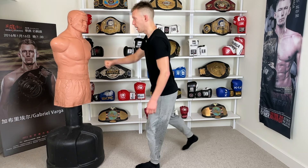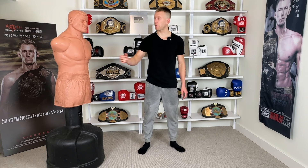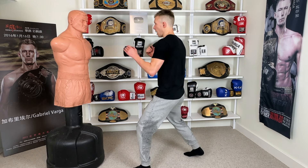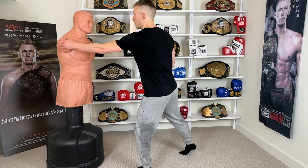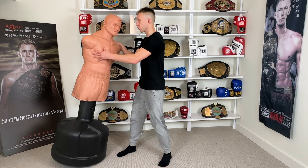Something that Conor McGregor did very well early in his career in the UFC — he's standing here and he just takes a step back. Now we want to make sure that this cross still has power because we want to make them pay. But we have to remember that they are the person moving forward, so they're already creating extra power for us in that motion. Any clip to the jaw or the face, especially if you're accurate, is going to be very, very detrimental to this person.